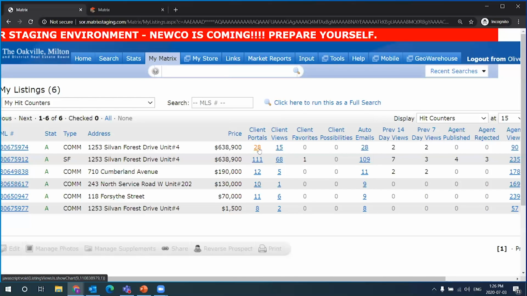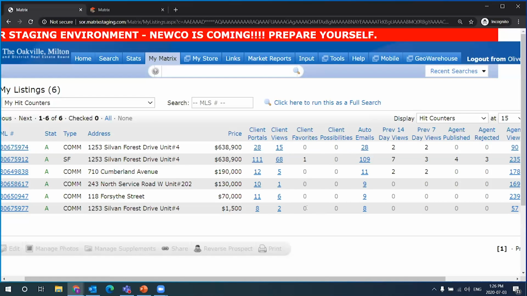the fact that there's actually 28 client portals that were sent out to individuals that are looking at properties, well, if there's only 15 views, we can start to determine that not every one of those clients actually opened up and viewed it in their portal. It looks like only about half of them are jumping in with the way we're looking at our numbers here. In the case here, 8 portals were set up and actually only 2 views came of it, right? But you can start to gauge a bit of how that's performing.